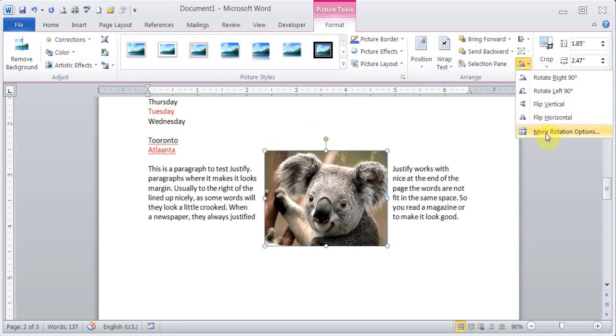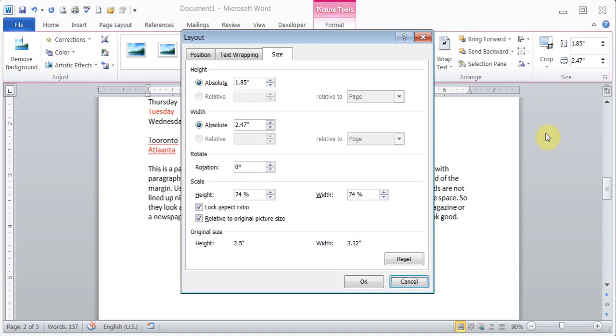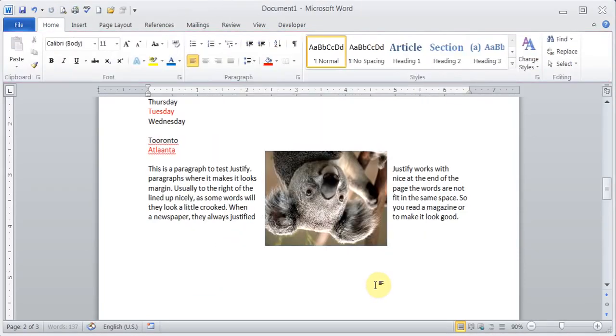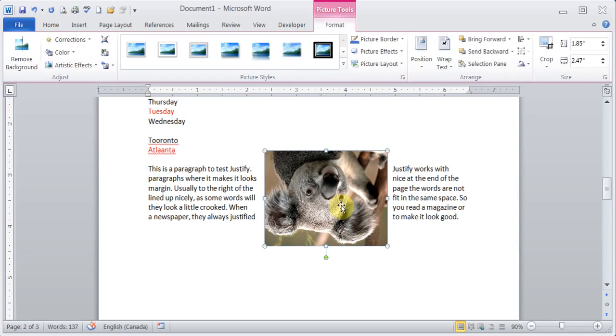And I can even go to more rotation options, and I can choose a certain rotation here. Type a number, they'll usually give you the number. So I'll say maybe 180 degrees. So I've just flipped it. And I can always do undo.